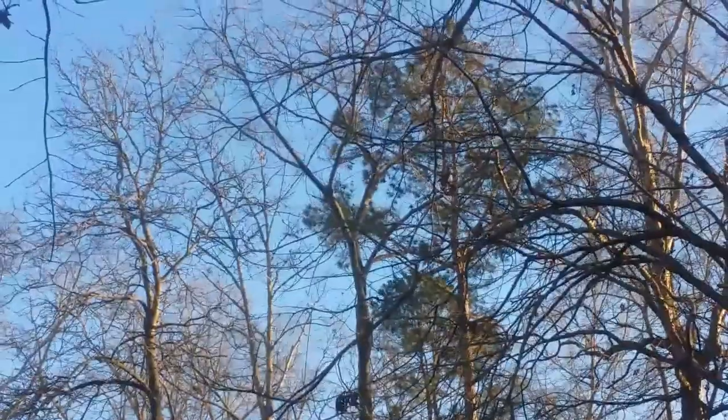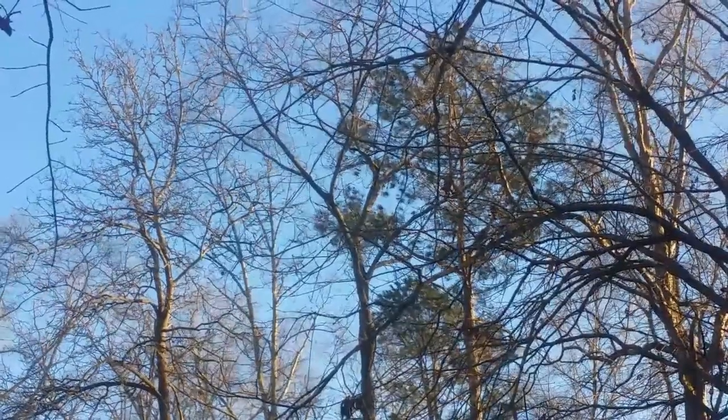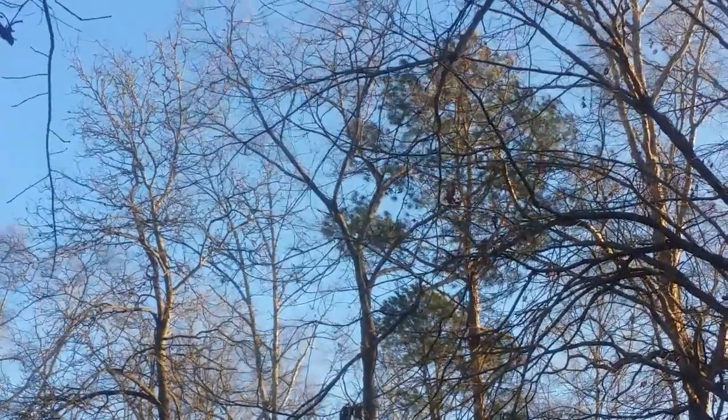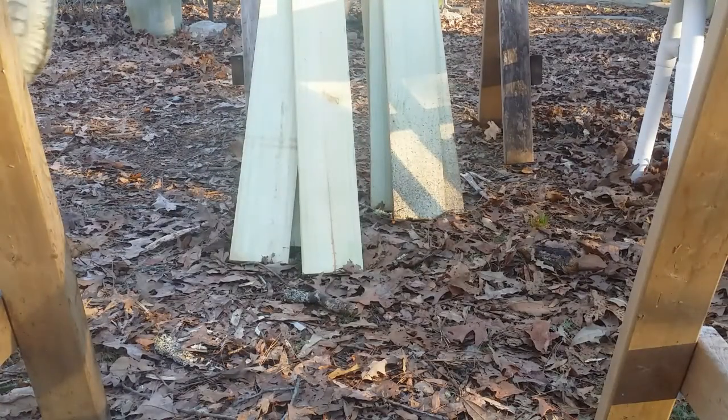Hey friends, today I'm going to show you how to build a $20 rustic barn door. It's simple and easy, and I hope you watch the entire video and leave me a comment down below.